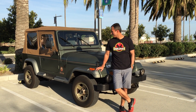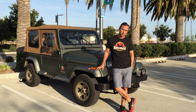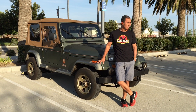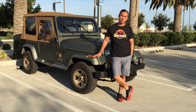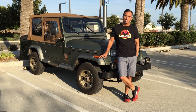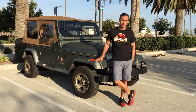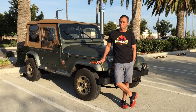This is my new Jeep. I never thought I'd own a Jeep — never had any interest — until I saw a few Jurassic Park motor pool cars a few years ago and realized that would be an awesome project. Jurassic Park has always been my favorite movie. After meeting a few of the motor pool guys at a convention a few months ago, I started thinking this is something I can do.